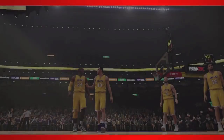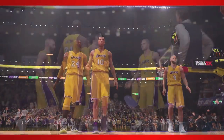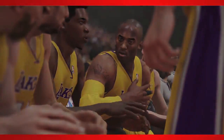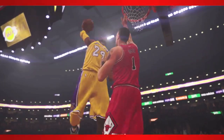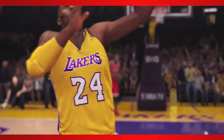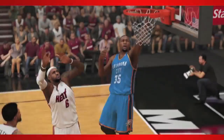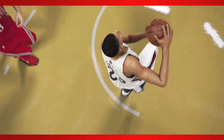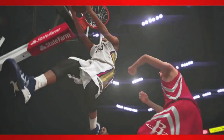Right here you see Harden getting ready for that free throw attempt. Here you see Kobe, of course. Derrick Rose. Look at the spotlights — it looks like the crowd has done really well. You can't really see them up close, but everything looks so lifelike. That's just my first reaction. I definitely want to know how this is going to play, how this is going to feel for gameplay. We can't tell that yet until we get our hands on it, but visually this is stunning. It really is.